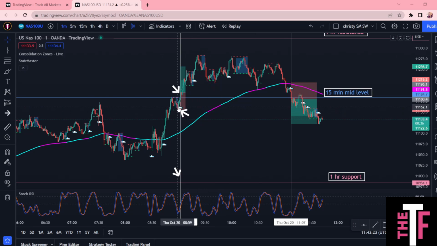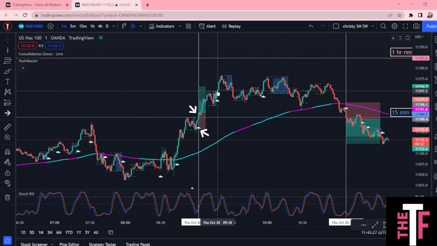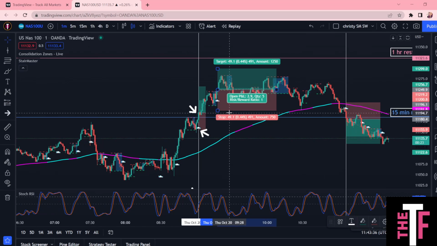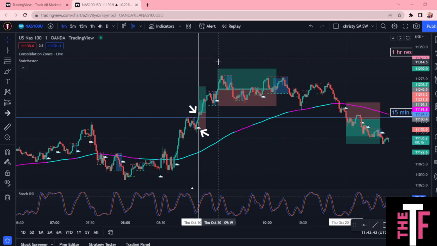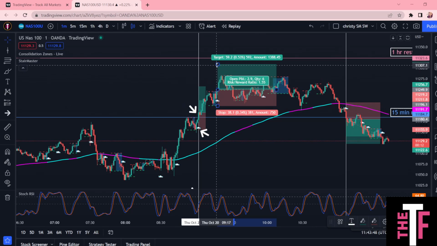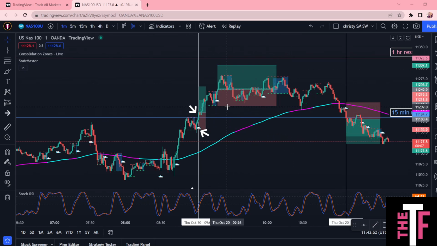So this one was one entry. This one, I would not have been interested in, and I'll explain why. Because the reward when we take the long tool just isn't quite worth it to me. So you would have had to enter it at the close of the candle, and your stop loss actually couldn't be here. And this is a problem a lot of people have. So to get a 1.5, your reward would have looked something like this, if you could have put your stop loss here safely. But I would not have put my stop loss here.